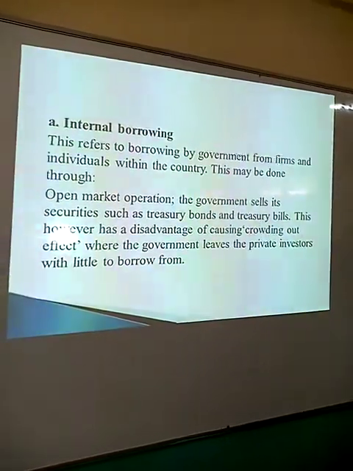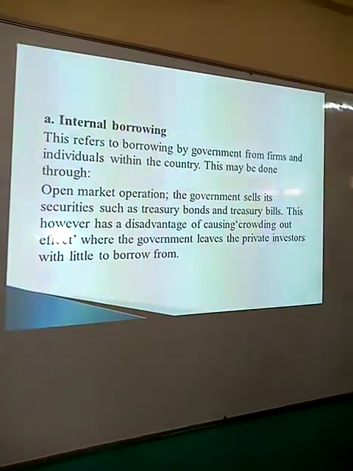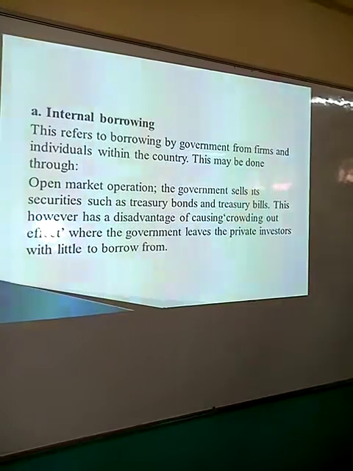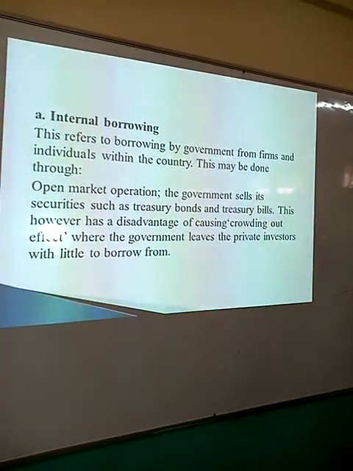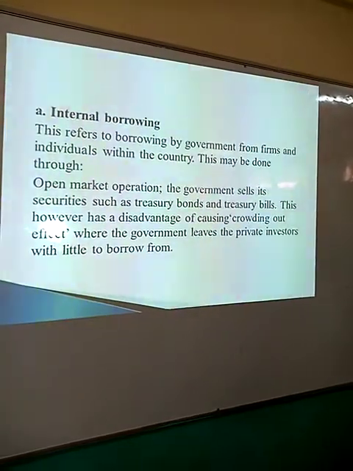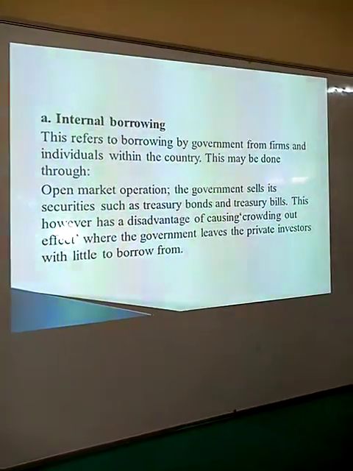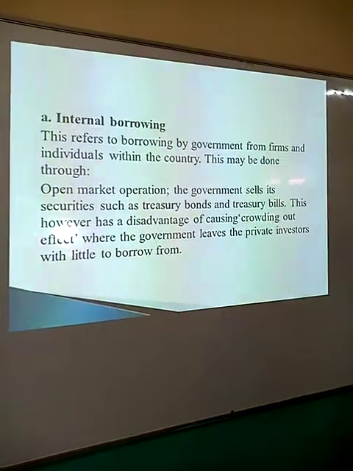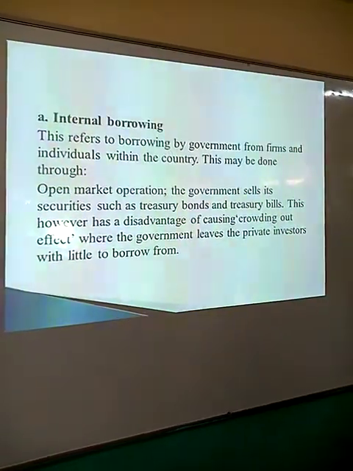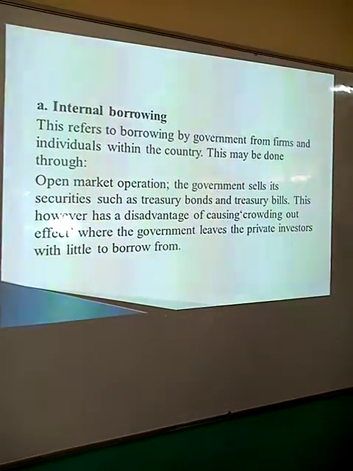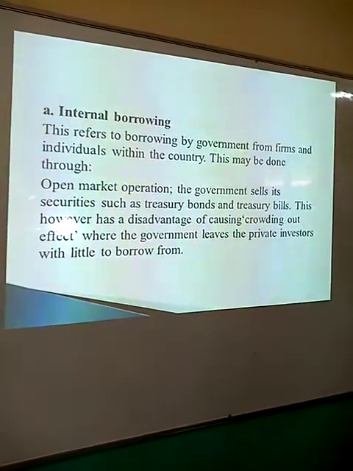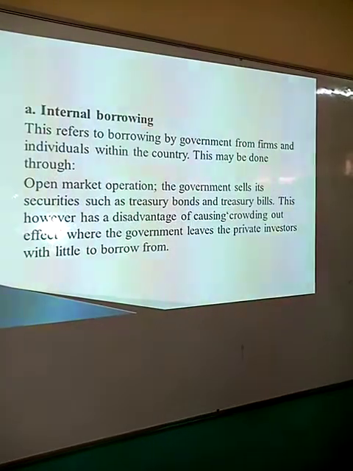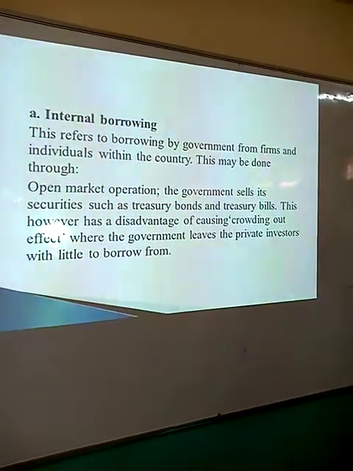We've already mentioned that it causes a disadvantage to the private sector. I want to believe that we cannot compare the private sector with the government per se, because the government has a ruling. When the government has borrowed in most of the areas where money can be borrowed from, the private sector is left without space or a place where they can go and borrow from. So the private sector is left stranded. They don't have anywhere to go and borrow from. That situation is what we refer to as crowding out effect: a situation whereby the government borrows from all the places where everybody else should have borrowed from, government and private sector, and thus the private sector is left without anywhere to borrow from.